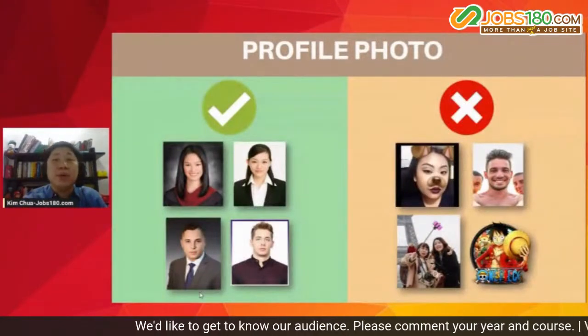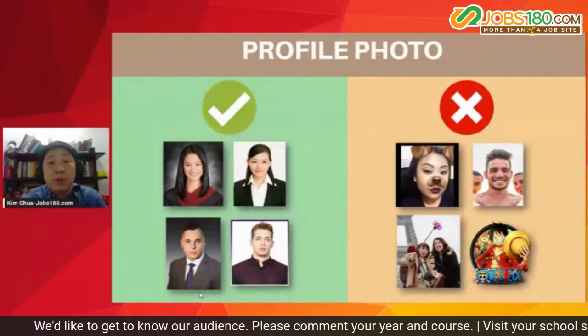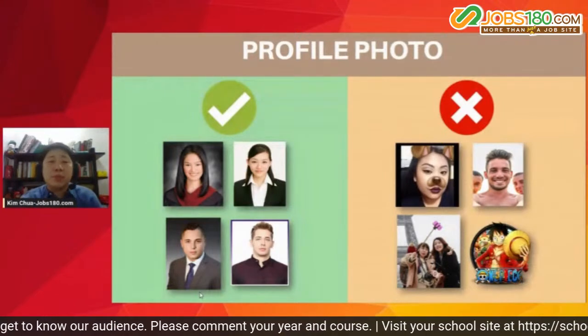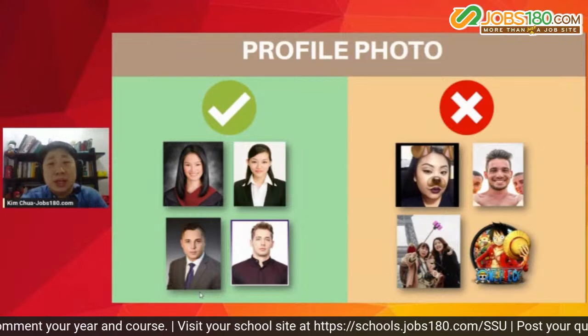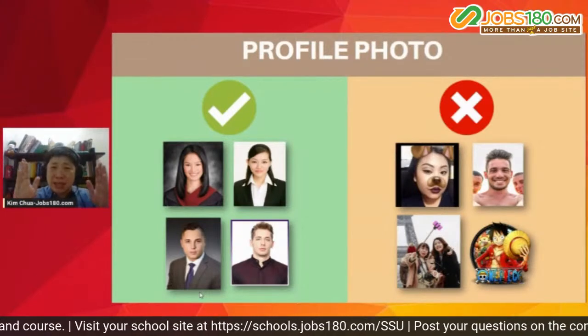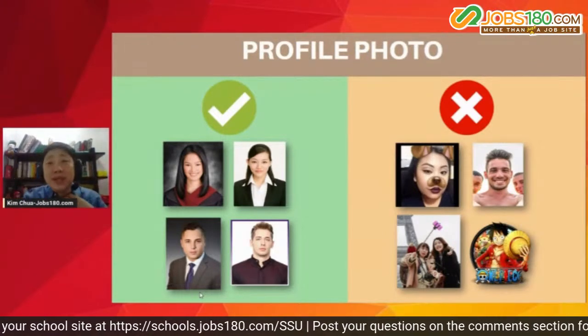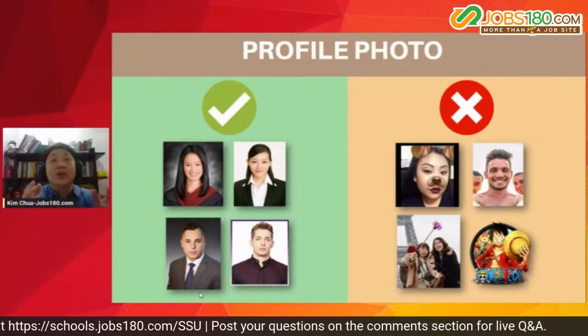Now, another good thing pa with the resume link is that you also upload here your profile picture. When it comes to profile picture, you don't need to go to the studio para magpa-picture. Huwag ka na gumastos. Ang importante lang dyan, tumingin ka sa camera, okay, with plain background, at of course, magbihis ka naman ng maayos, diba? And then, you're good to go.